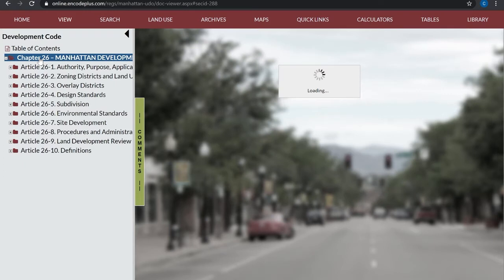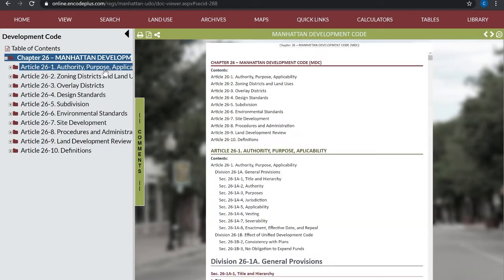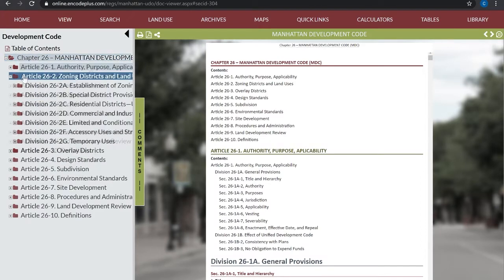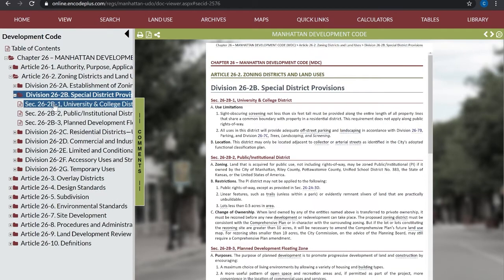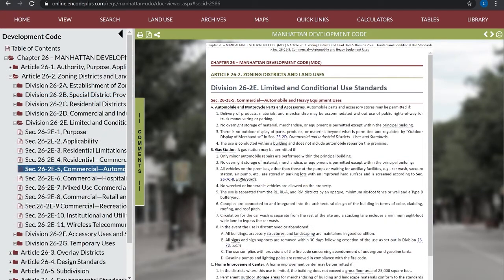And as you click down, you can see the MDC, or the Manhattan Development Code, is organized by articles, divisions, and then the individual sections and subsections. So here we're looking at some standards for limited and conditional uses.